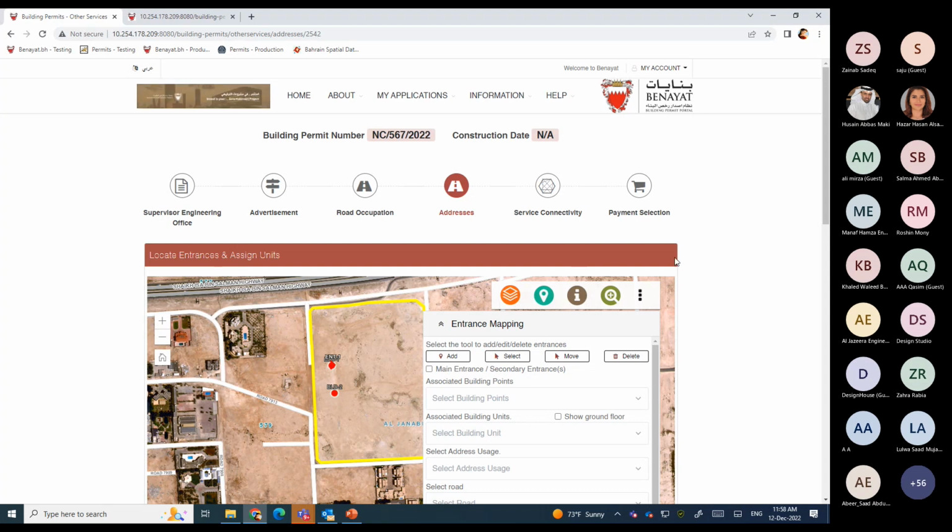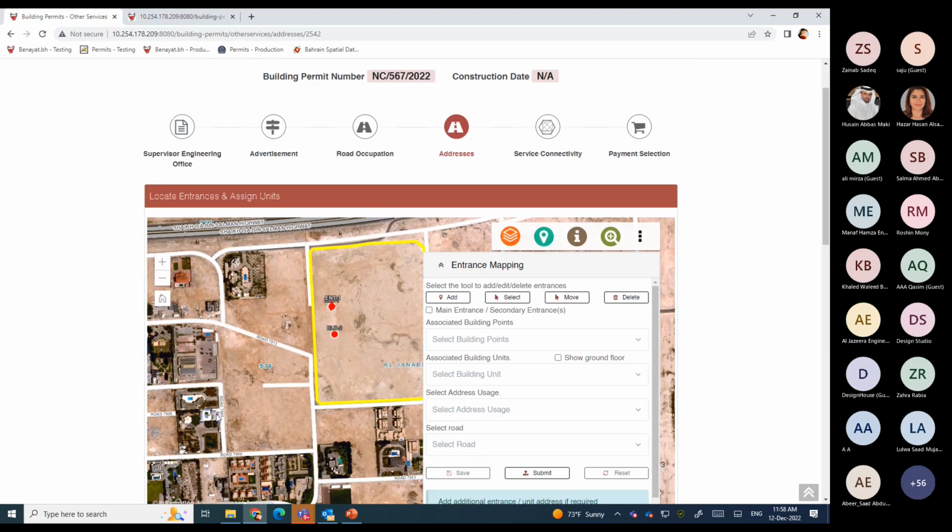When you press on the addresses, you will see the map and all the associated building points and entrance icons that you already entered in the previous stages. Here you can view them and update them if required.